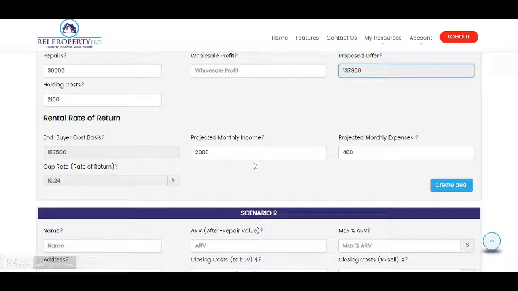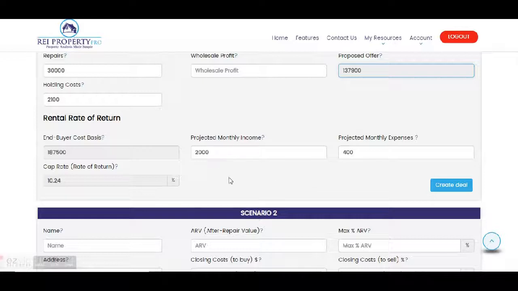Here we will have our cap rate. The cap rate is a good cross-check to judge whether or not this property is a good rental for you. Once you've included your monthly projected income and projected expenses, then you would generate your cap rate. Most investors look for a cap rate somewhere between 8 and 10%.